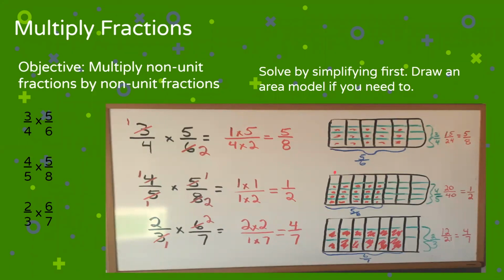So how would we mark that in our area model? Very simple. We'll first break it into 8 even parts, 3, 4, 5, 6, 7, 8. And then we're going to break it into 5 horizontal parts, 1, 2, 3, 4, 5, of which 4 are shaded. So how many shaded parts did we have? Well, we had 20. And then how many total parts did we have? Well, we had 40. So 20 of 40 is the same as 1/2. I hope you can see here now that these area models can start to get a little troublesome to draw, and even more complicated than trying to maybe multiply and use a calculator. That's why we can't emphasize enough how important it is to simplify your fractions when you can.